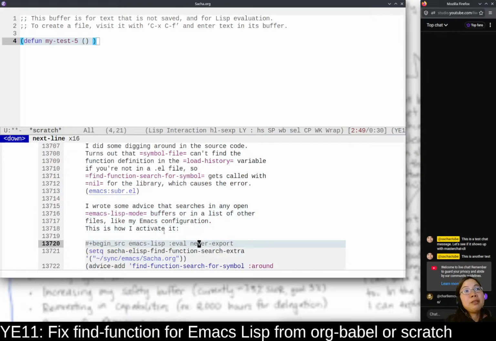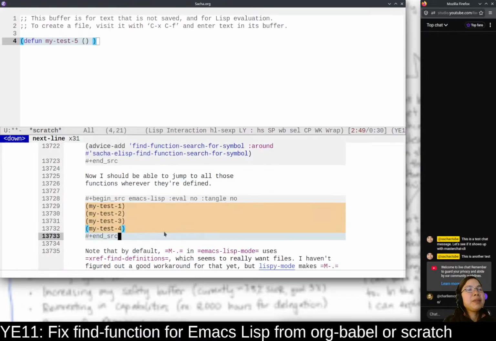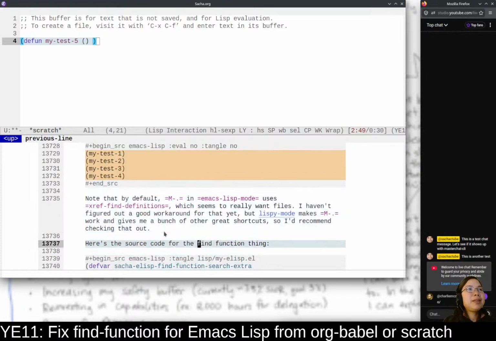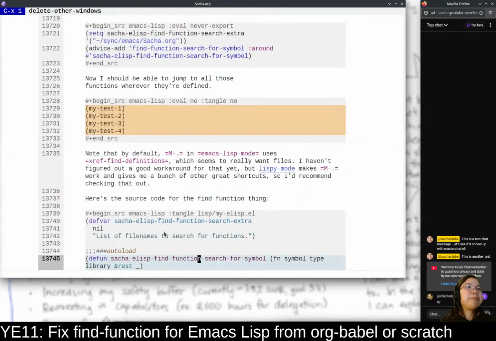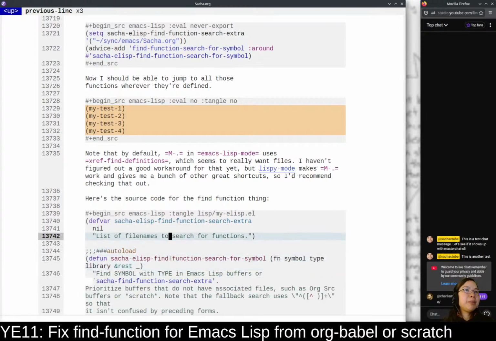In fact, this works for pretty much anything, because you can define it even in other places. Anyway, so this is fun. And the way that it works is there's some advice over here that calls this function, sacha-el-find-function-search-for-symbol.